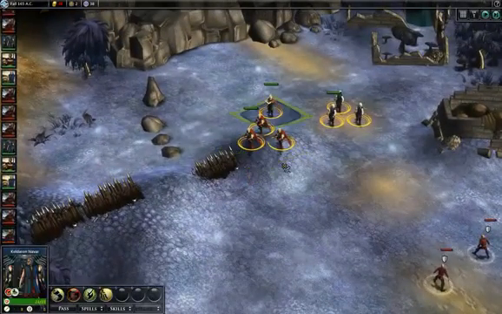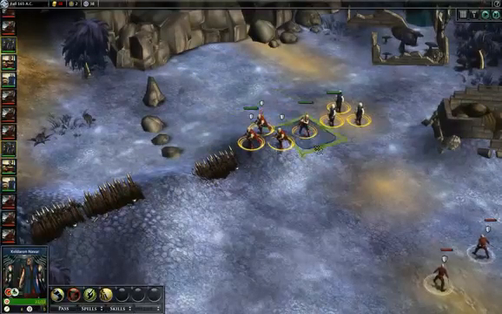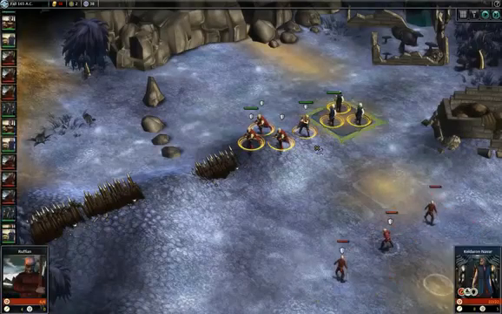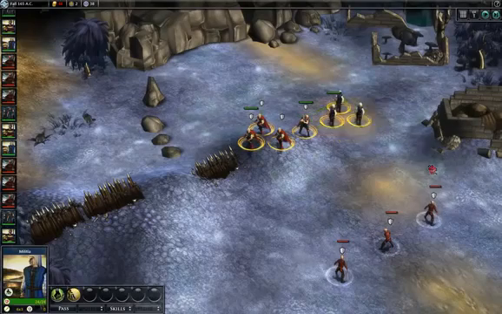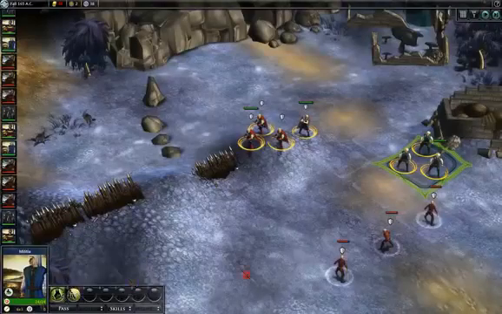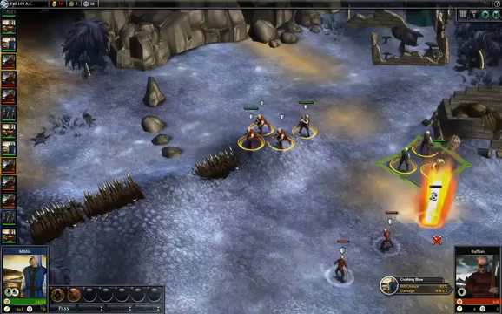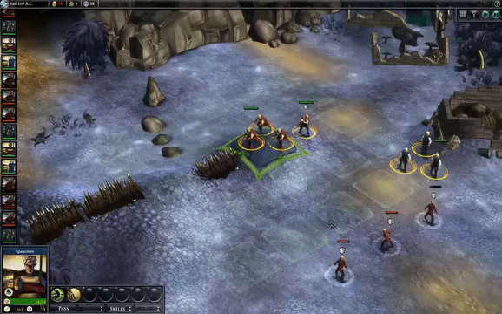We're doing nothing, just let them come. Always remember, right click to move somewhere. Here they come. So, these guys can move there. And we make our first attack, and we make it a crushing blow to take them down once and for all. That was not that effective.